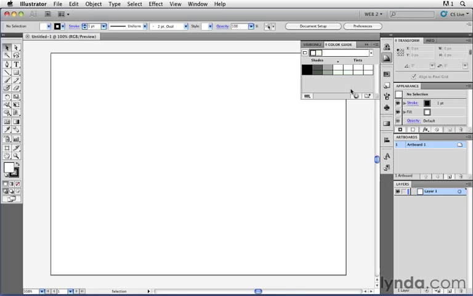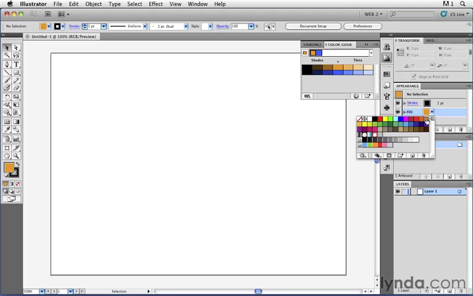Now, let's take a look at exactly what happens when we're using the Color Guide. I'm actually going to go now to my swatches panel. I'm going to choose, let's say, a different fill color. Right now it's white. I'm going to click over here and choose a different swatch color, maybe this orange color, for example. Well, as you can see now, the Color Guide updates with other colors. So here's exactly what happens. The color that I've just chosen inside of my swatches panel is what we refer to as the base color. Illustrator takes that base color and identifies its complement because I've chosen the complementary color harmony.